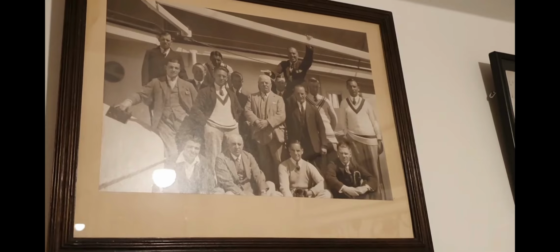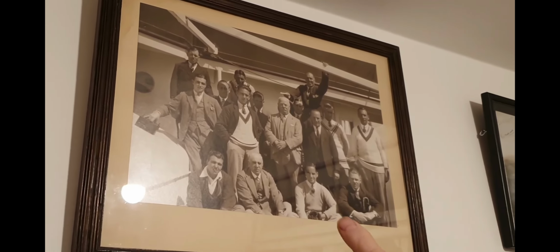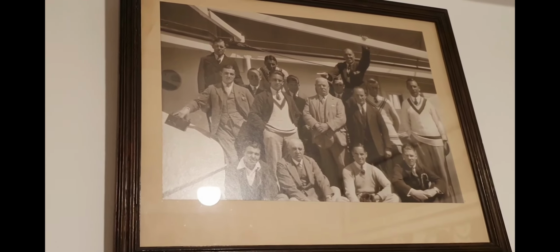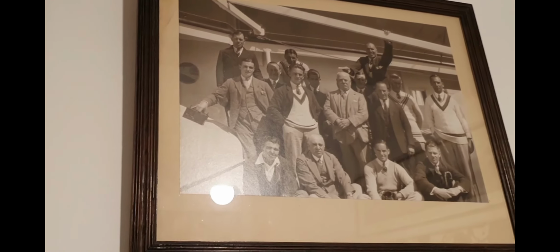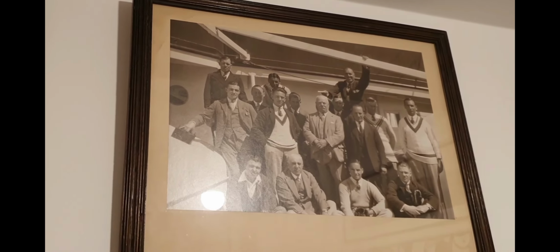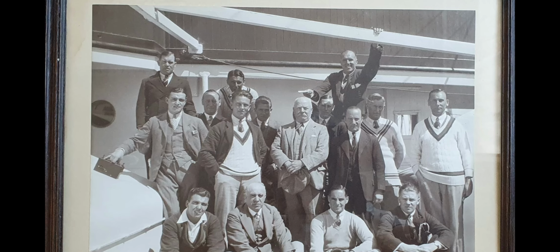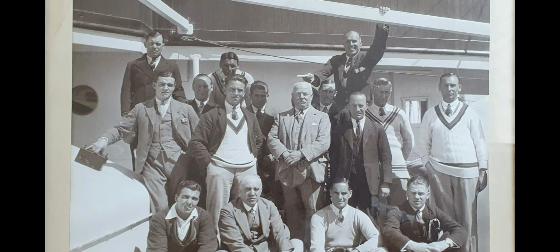Okay. And moving a bit to the right, what have we here? Well, that's 1928, on the way home, and that chap there is a chap called Ferguson, who I think was a Surrey stalwart, really. He was a bit of a benefactor for Surrey, and he put on a dinner just before they got home. I think he boarded as they got on at Port Said, and gave them a lovely dinner to appreciate their 4-1 victory in Australia. So that's quite a nice photograph there.